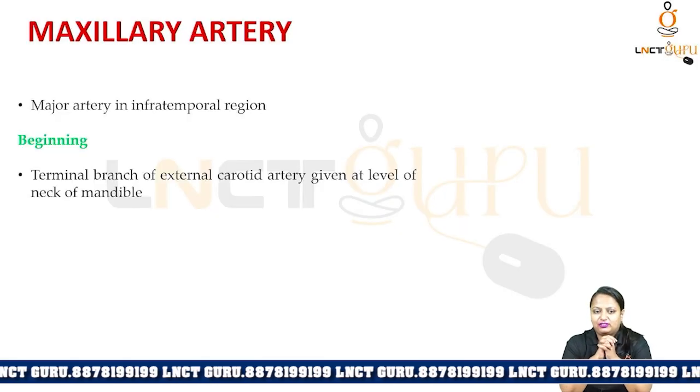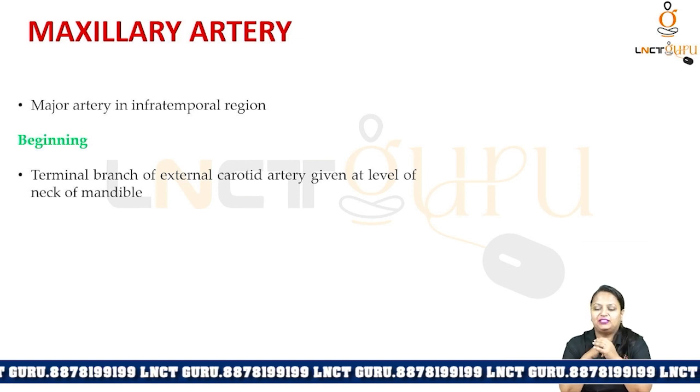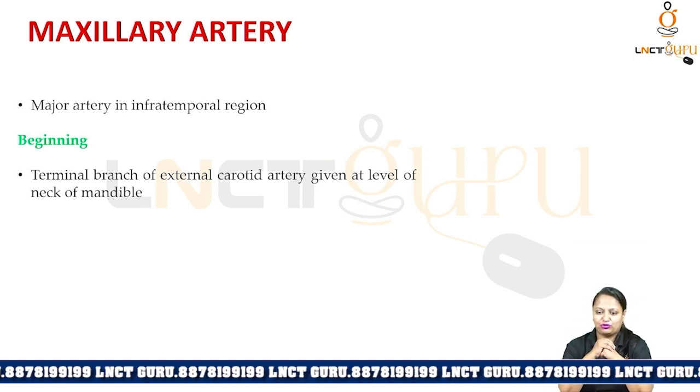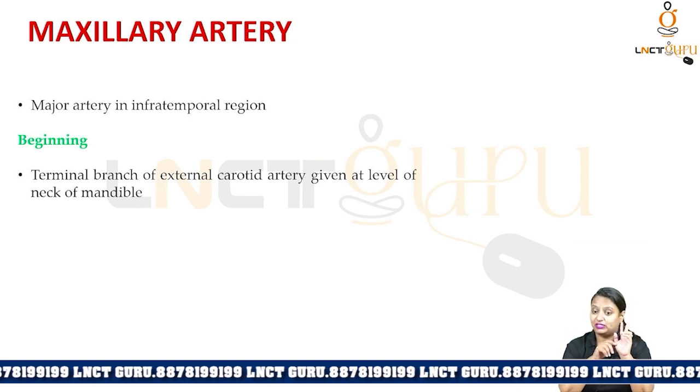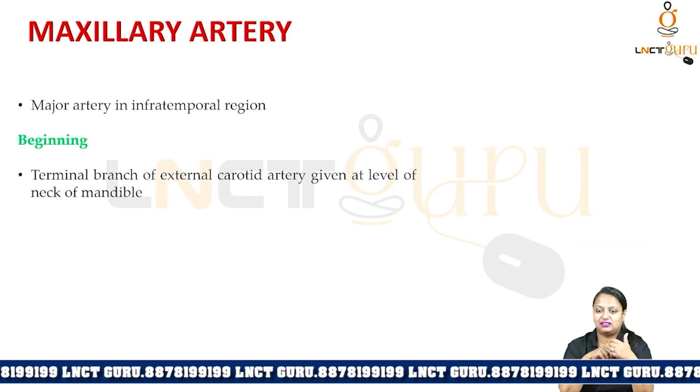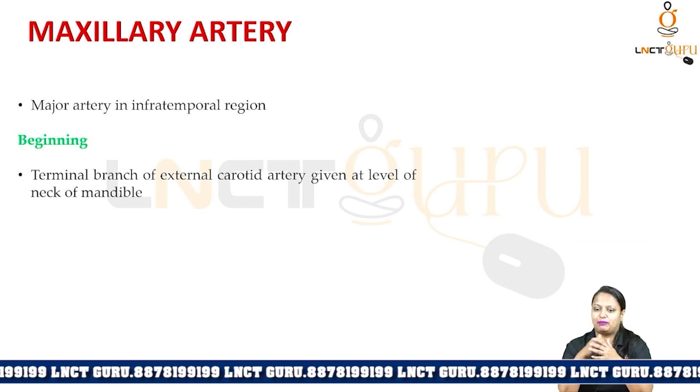So hello dear friends, today we are going to continue the topic which we were studying prior, that was muscles of mastication. I hope by this time all of you must have read that muscles of mastication. Now in that region the important part is a nerve and an artery. So we are going to continue with these two topics, that is maxillary artery and mandibular nerve.